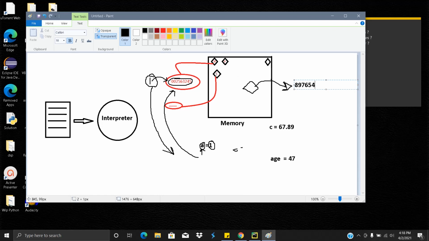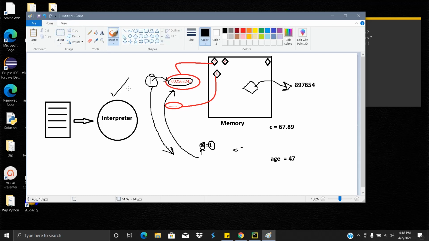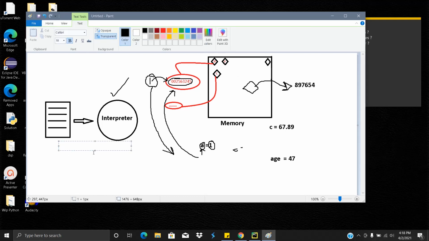So who does that part? The interpreter is the one who does that part. The interpreter allocates memory based on the data type of the variable. Now what is a data type? In Python we have 5 standard data types. So what are the 5 standard data types?